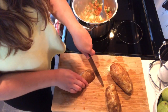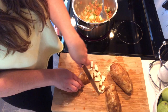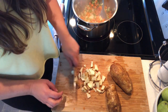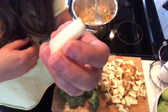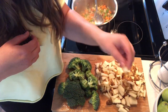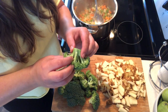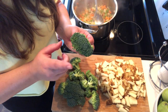Just so that you don't get big pieces of potato skin in your soup. I find that the skin blends up really well when you dice it really thinly. Then it blends up with everything else, and you wouldn't even know it's in there. So this is how small I cut the potatoes. Really thin. And then with the broccoli, you're going to dice it up. Take as much of, I don't know what this is called, maybe the stalk, off as you can, so that it's just primarily the top part.